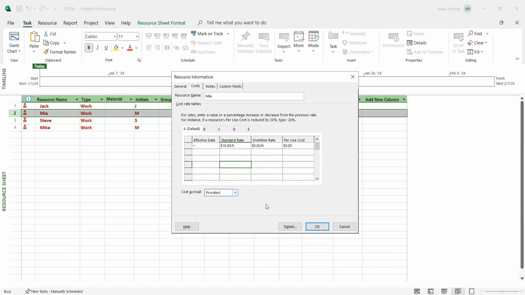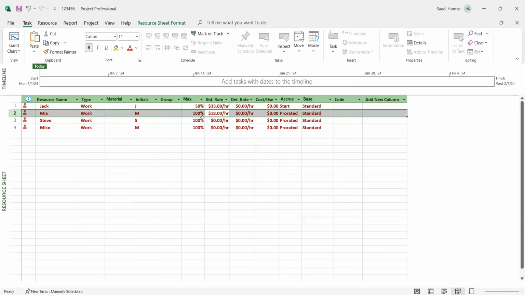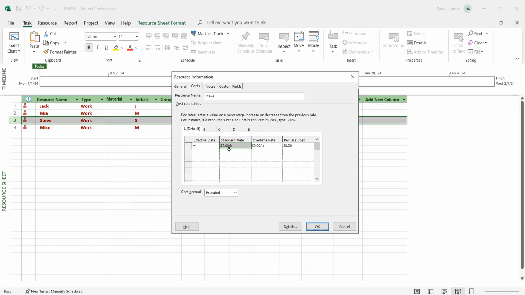Then, is this prorated? Yes, prorated, because I don't know exactly how much time it will take or how stressful the work will be. That's why I'm going to say prorated. Maybe I'm going to add money for her if she finishes. After that, I have Steve with the same process. I'm going to give him 18, the same as Maya.